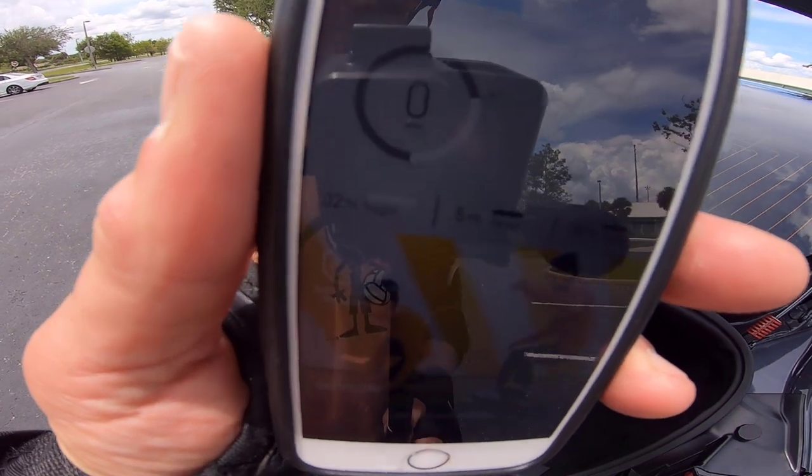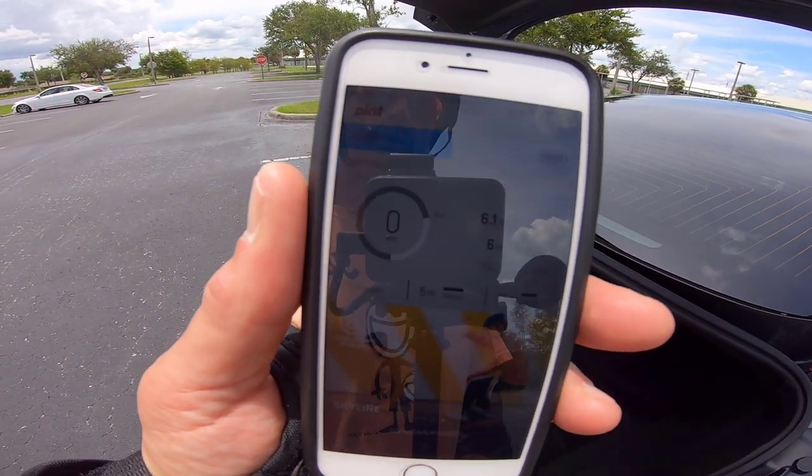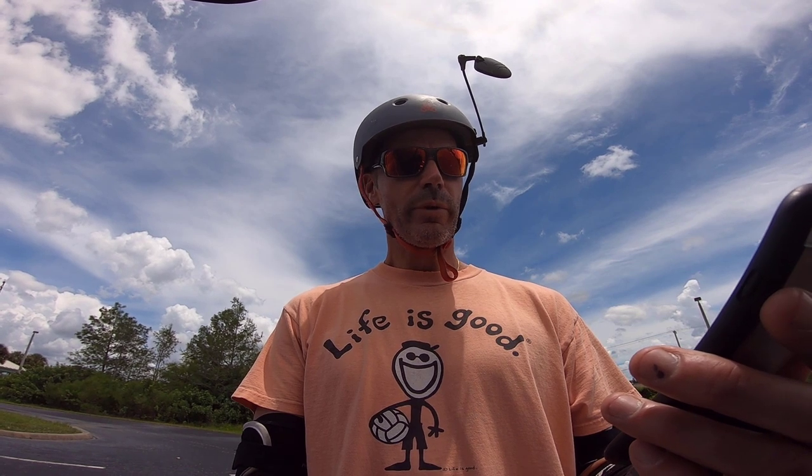Check that out if you can see it. 6.1 miles, 46% battery left. Interesting. I might be able to make it to Dunkin' Donuts. That'd be crazy. This predicts that I have 5 miles of range left, so I might be able to make it to Dunkin' Donuts. That would be nuts.